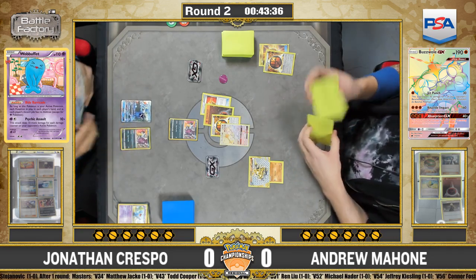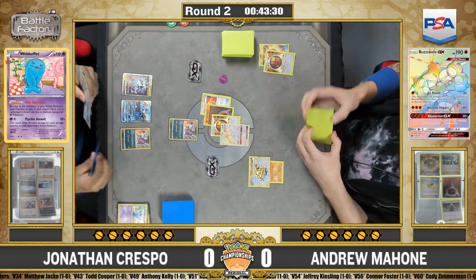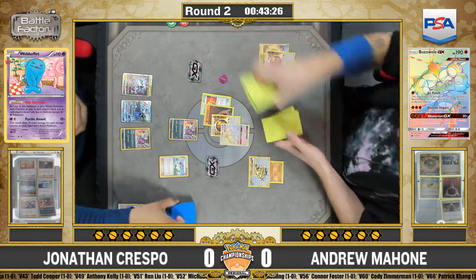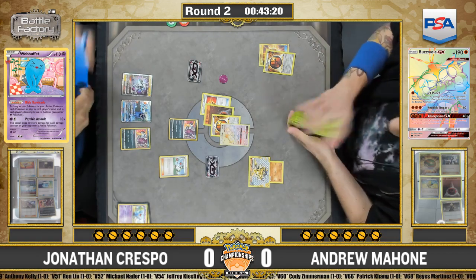Yeah, I see this going kind of getting pretty fast for Jonathan. I mean, one of his biggest Pokemon on the deck are Hoopa that he plays 3 of, and Hoopa's just something that it's not going to be difficult for Andrew to get around. I mean, he's got Carbink. Carbink can literally just come up and one-shot the Hoopa with his strong energy. It has an attack that's 40 damage, 60 with the strong, and Hoopa is weak to fighting, so it's not going to take him much to be able to deal with that at all.